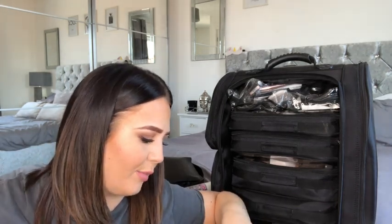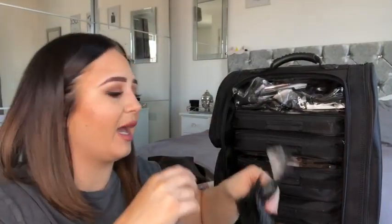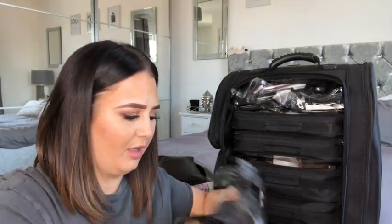The reason behind these is you could be working in a room where you've got two or three hairstylists, yourself, and five or six brides around, and you could be working in just a corner. You might not necessarily get a whole bench to work from, so you need somewhere to keep your disposables, or makeup wipes. You don't want wherever you're working to be messed up with dirty items. So I keep one of these. I just hook it wherever I can and put all my rubbish in there, then tie it up and find a bin to put it in. It keeps everything clean and tidy, and you're not bringing crap home with you, because that would really annoy me, having to bring dirty lip applicators back and then dispose of them.